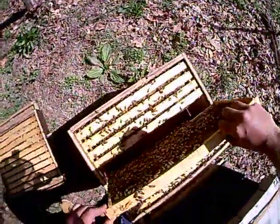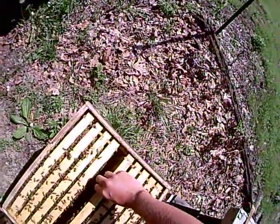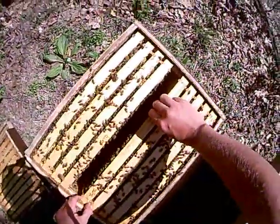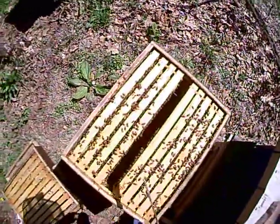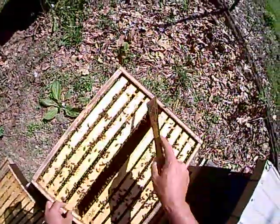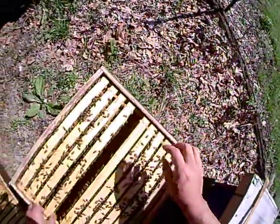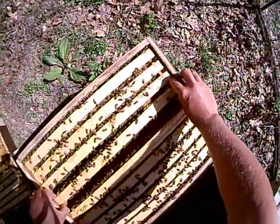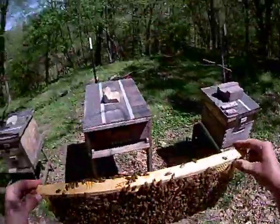Okay, so there's 2 there. That'd be good for keeping this box. I don't want to have too many queen cells in here, or they will have a swarm with those virgins if those virgins don't hatch out. Or if they, well, I guess they hatch at the same time and they go to fight each other and it doesn't quite work out and they don't kill each other. Usually that's what happens. They'll emerge and they'll go looking for all the queen cells and start killing all the other queens, and they basically take over.